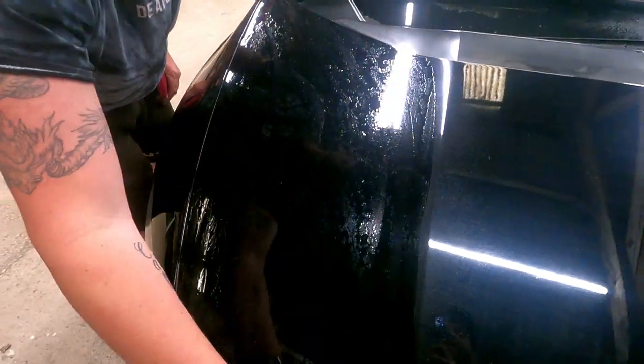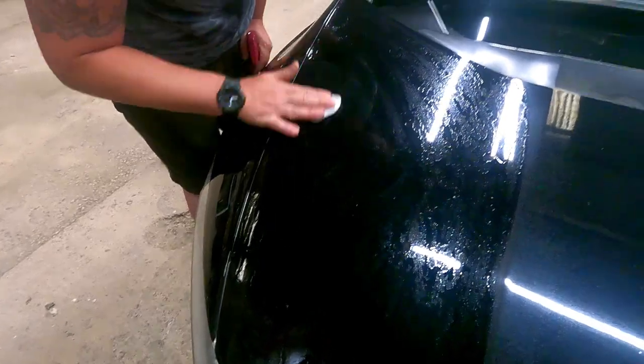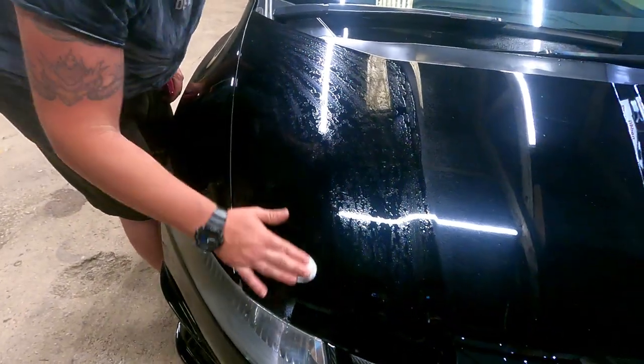Look at that, mate. That is literally so smooth. It should feel like glass, shouldn't it? That's the whole point of it. Yeah, it's so smooth now. Yeah, I remember doing it on my roof and thinking how good it was.